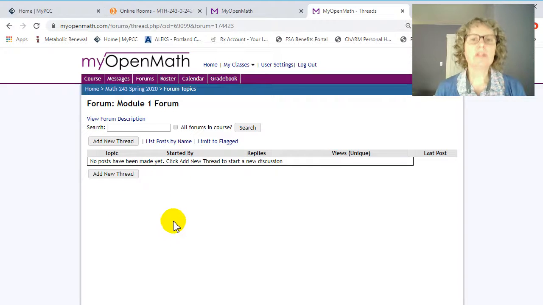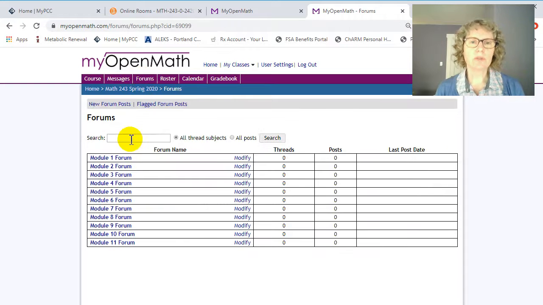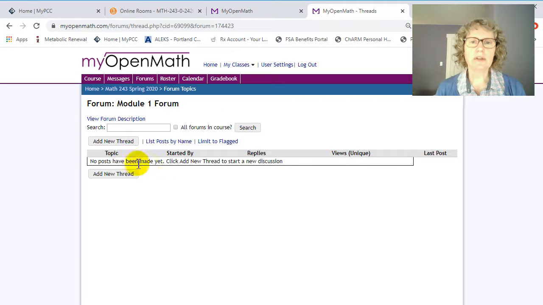So if you run into a question or you get stuck, it's always a good idea to go to forums first. And you'll see if there's any new messages. And then when you click on it, you can see if anyone has asked a question about the one you're working on. Or maybe you want to help other students because we learn by teaching. So you could help someone else and then you could post your question. And we usually have really good discussions and help on these forums.